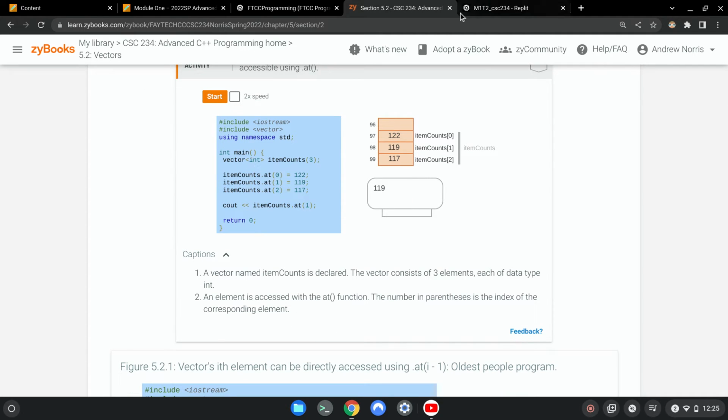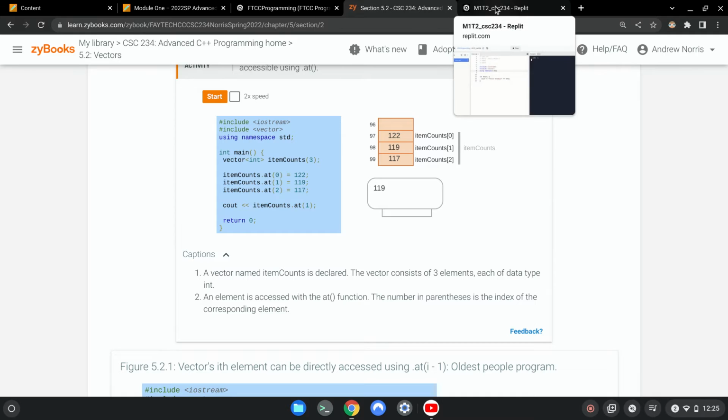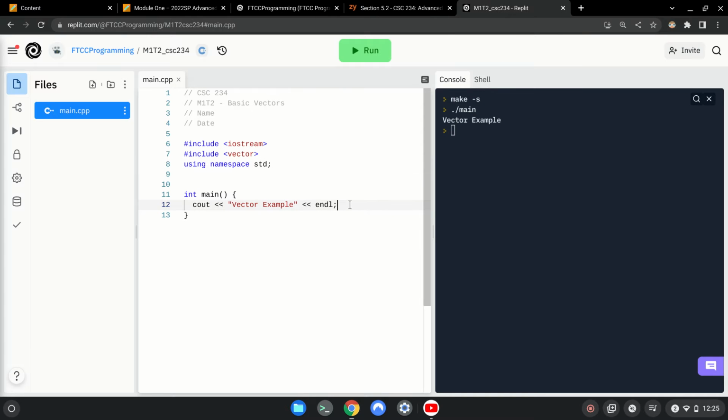And we'll just do a vector with a couple of numbers in it. Okay, so that sounds good. So we'll create a vector. Now, one of the things we're going to see is that you can resize them, but in the early ones, we're just going to make a static sized vector and we're going to just manipulate it. And then we'll worry about how to add things later. Okay, so we've created now a vector that holds 3 ints.